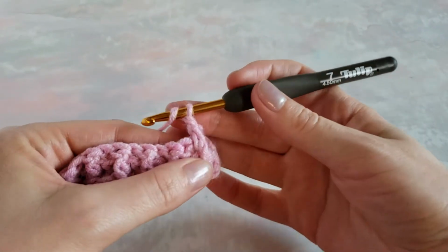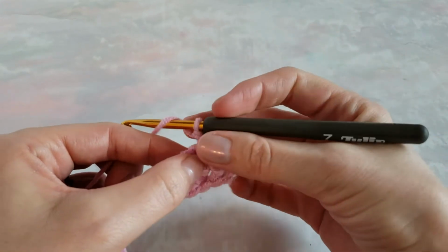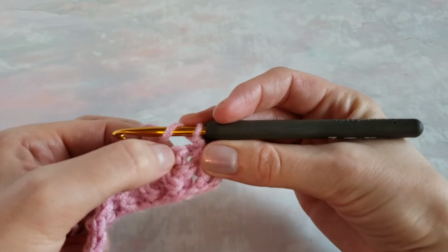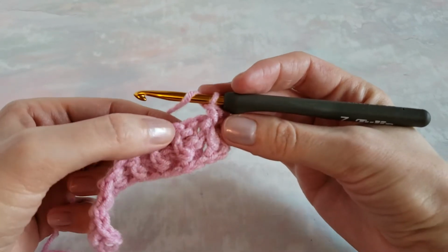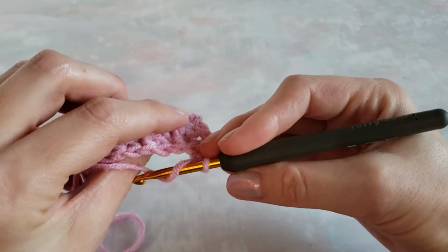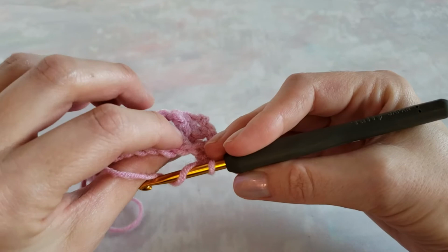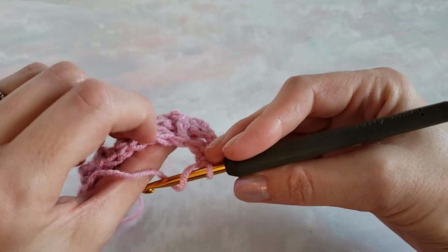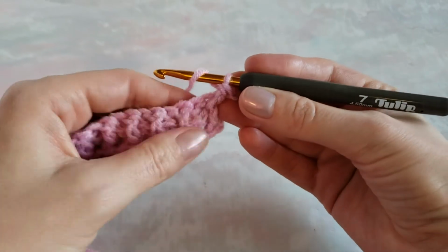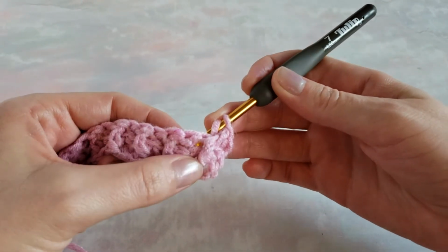Now back post double crochet, yarn over, we'll be placing our stitch around the post of this stitch. There it is. It was front post on that side. It was front post double crochet. It is raised from here, from this side. So we will be placing back post double crochet in it.